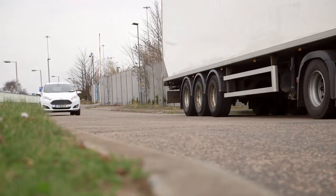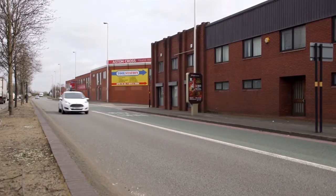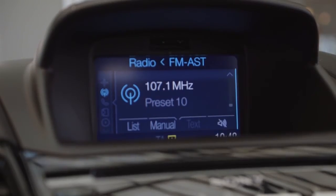So I'm now driving the Ford Fiesta. This is a 1 litre EcoBoost titanium model. Straight away, all I can do is just feel the real comfort in this car. And Ford actually claim that this car can do 65 to the gallon and it's zero road tax. I think what makes this the number 1 bestseller in the UK is style, and it's not just the exterior, it's the interior as well. And as for the 1 litre, it really has got some punch.